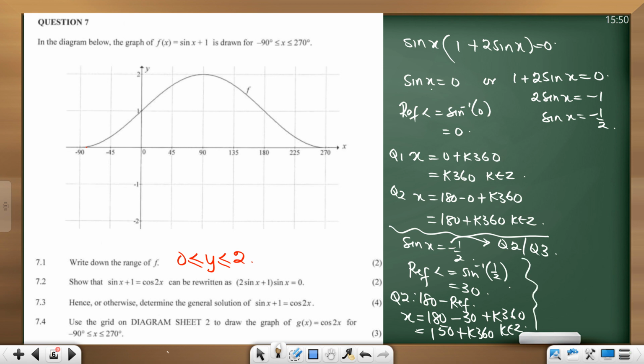But I know I am also working in the third quadrant. Some people combine and say plus or minus, but I just want to stick to one method. Makes it easy for me. 180 plus the reference angle: x equals 180 plus 30 plus k360, which gives 210 plus k360, k being an element of integers. Guys, there are other methods, but this is what I choose. Some combine and bring in the plus or minus, but I just love it when I work in different quadrants. It helps me make it simple. And we are done there.